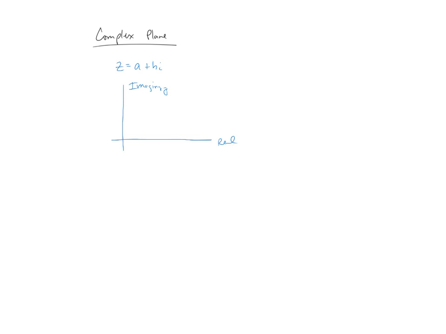And the point (a, b), where a is the real part and b is the imaginary part, could be plotted in a similar way, where it's a distance horizontally of a and a distance vertically of b. And so I'll go ahead and construct now a right triangle, and we'll call this r, we'll call this theta. And by observation, we can see that cosine of theta would be a over r. Sine of theta would equal b over r. In other words, a equals r cosine theta and b equals r sine theta.